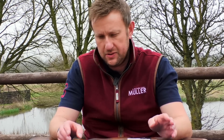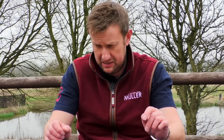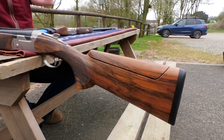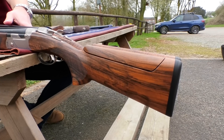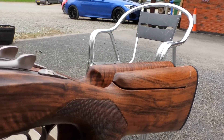Just going back to the B-Fast adjustable comb, which is Beretta's factory adjustable comb — it replaced the awful memory system they used to put in the 682 Goldie. This is a lot better. However, there's a significant difference between the height of the B-Fast in its lowest position and a standard 694 fixed stock sporter. When you put the two guns together, there is about a 10mm difference between the B-Fast at its lowest and the fixed stock version. So there's not a huge amount of upward adjustability on the B-Fast. If you're a tall shooter with a long neck, I would look at an aftermarket adjustable comb conversion, as you'll ultimately get more height out of the stock.